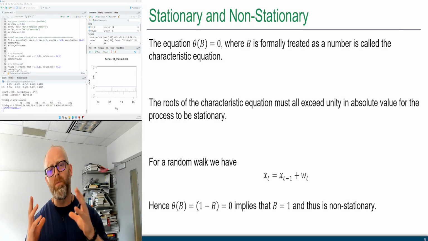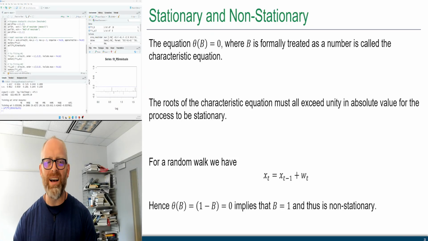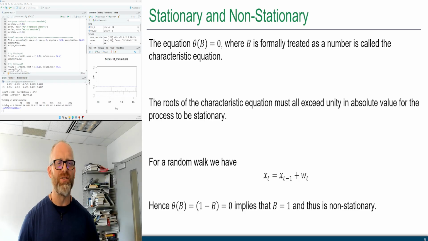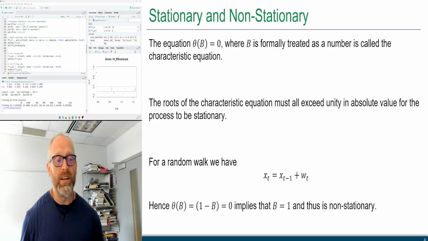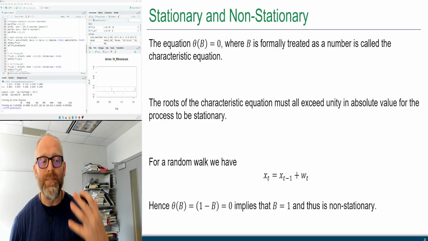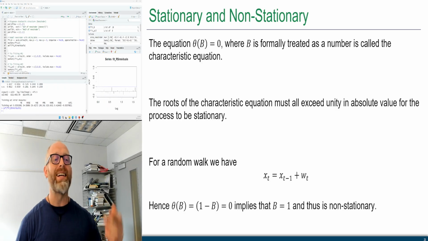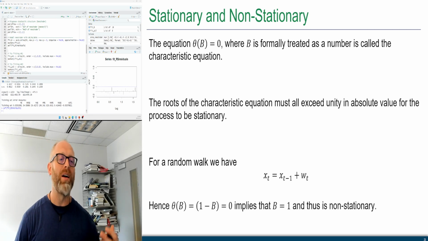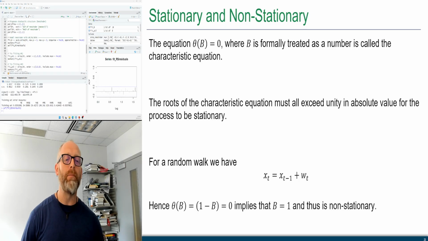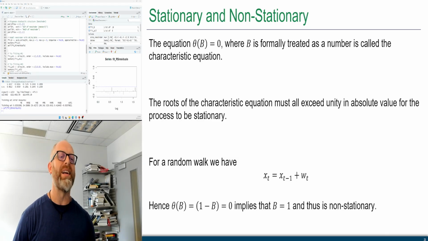Again, b is a backward shift operator. If we treat it like a variable, and typically this is where we would do a substitution, instead of b, let's call this z, and then perform this on the unit circle, but let's just keep it as b for the entire class. Let's say I have an equation in terms of b, I set that equal to 0, and I'm asking, where are the roots? What values of b can I plug in that give me a 0 in my equation? Again, it is an operator, but we're treating it like a variable right now.